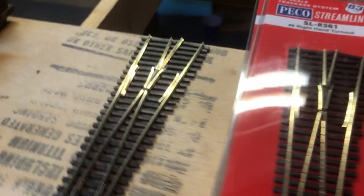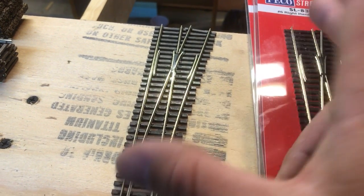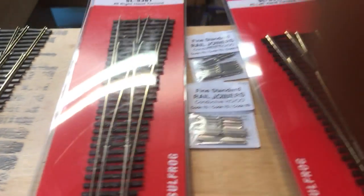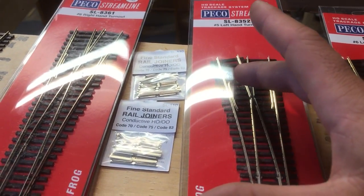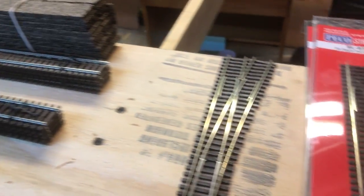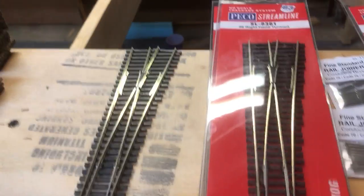So that's one reason that I went with the Pico switches, just because, like, in places like crossovers, I can use 2 number 6s and be within a 1/2 inch of the same distances I would be if I used 2 Atlas number 4s. And the same thing goes with the 5s. The 5s are actually shorter in total length than a number 4, and yet you're still getting a wider radius than the Atlas turnout. So I guess that's just something to keep in mind if you're out there thinking about what track to use. You can save space with these without sacrificing a really sharp turn. So that's just why I went with those.